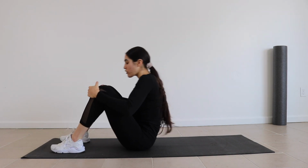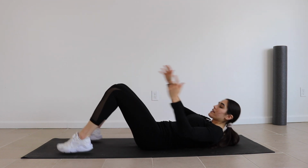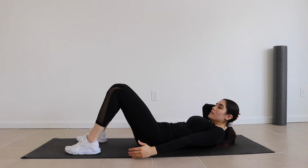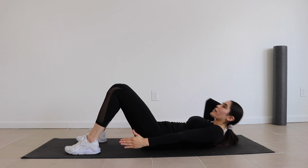So just to go over form, feet like this, they're gonna stay up. Then we're gonna go on our back like this. Put your hand up on your head. We're gonna slide over, slide back. Don't put your head back.